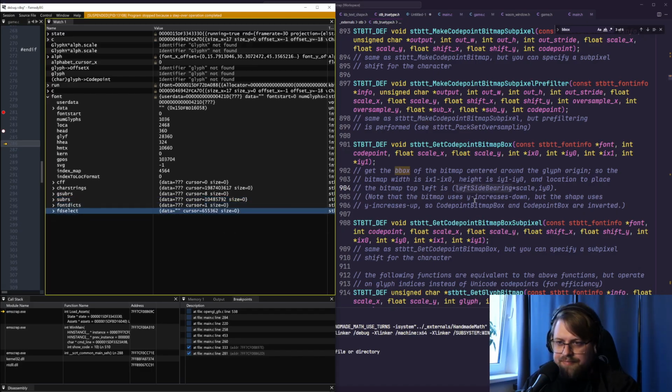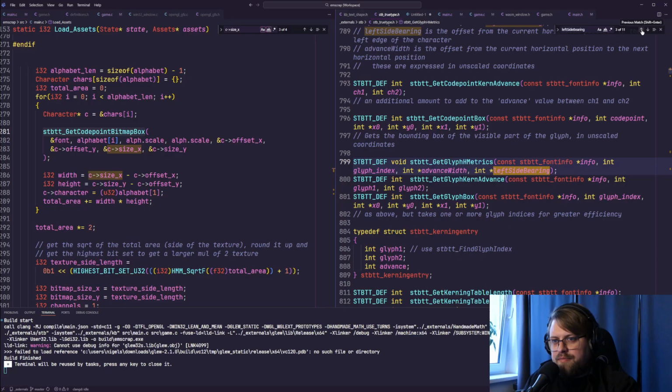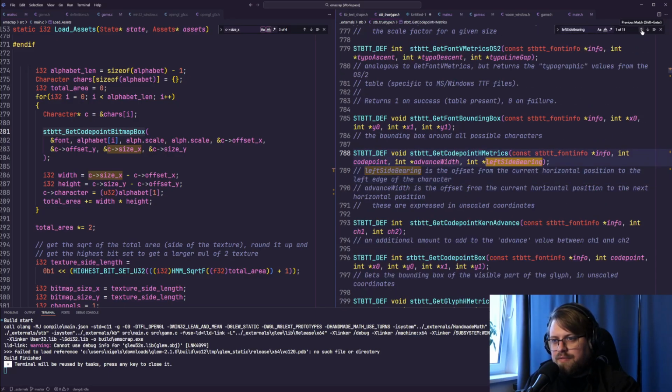Oh, it's not there. Where's this from? Get glyph H metrics. The offset from the current horizontal position to the left edge of the character.